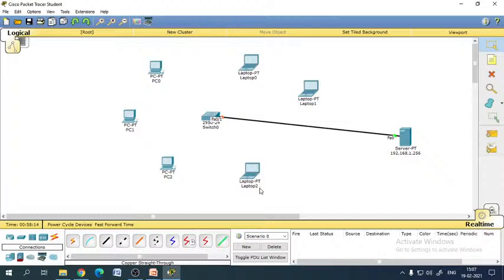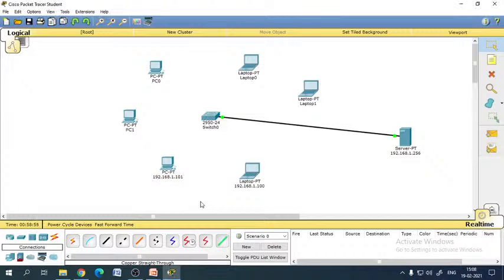In a similar way I will be labeling all the individual laptops and all the individual clients. Remember, this is the server, and all the other desktops and laptops are individual clients. So I need to label them within the same range of IP addresses. The first IP that I have given in this laptop is 192.168.1.100, and they are falling in the same range. Then the next one, 192.168.1.101.